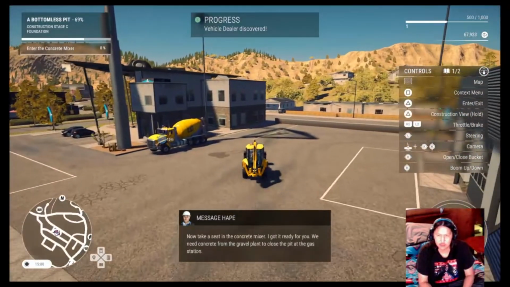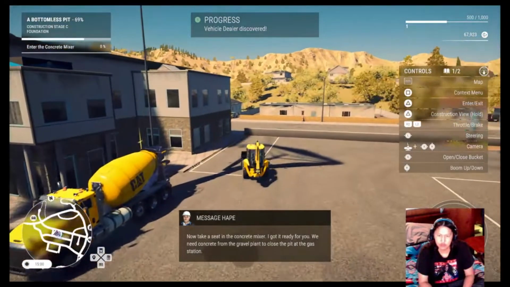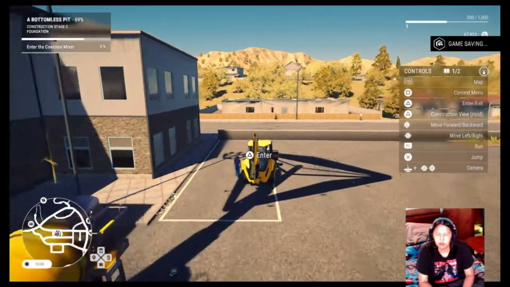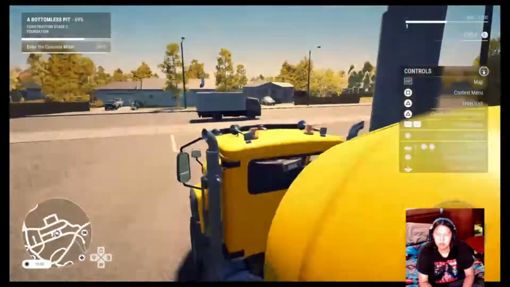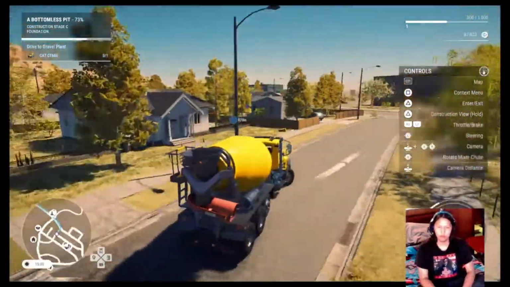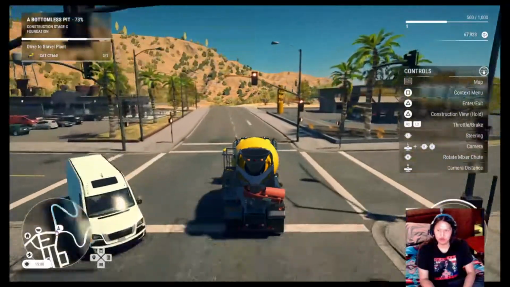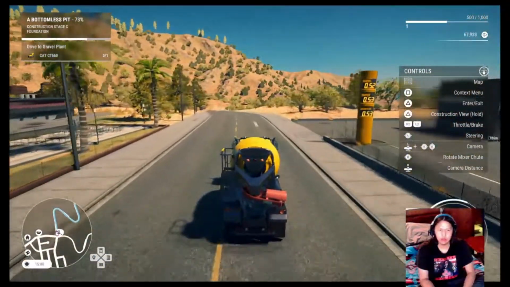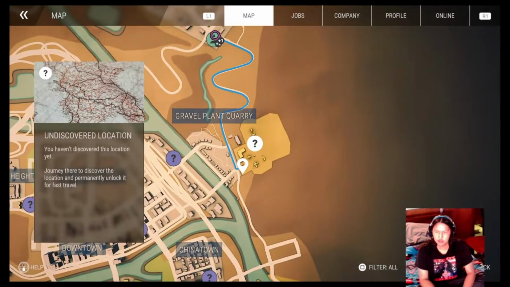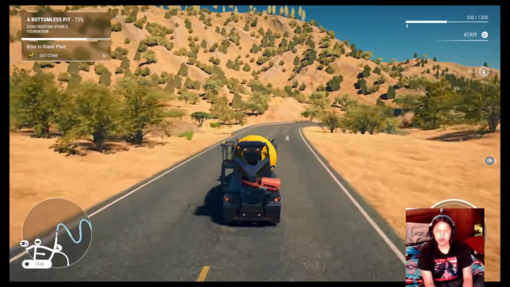Now take a seat in the concrete mixer. I got it ready for you. We need concrete from the gravel plant to close the pit at the gas station. Oh, wait a second. How far are we going? 700 meters. Sir. Okay. I guess we don't really have a choice in the matter.